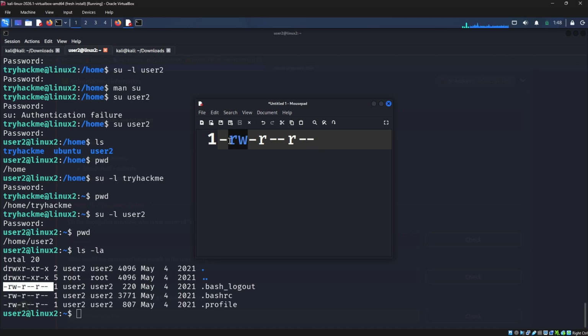If it has R, W, and a hyphen, there will be read and write permission for the owner. If it has R hyphen hyphen, that means the group has read-only permission, and others also have read-only permission. If you enter X here, it means others have read and execute permission. If you enter RWX here, others have read, write, and execute permission. This is something to keep in mind. I highly recommend you explore my chmod video so that you will have a better understanding of permissions. I spent a ton of time explaining the commands there, so just check it out.